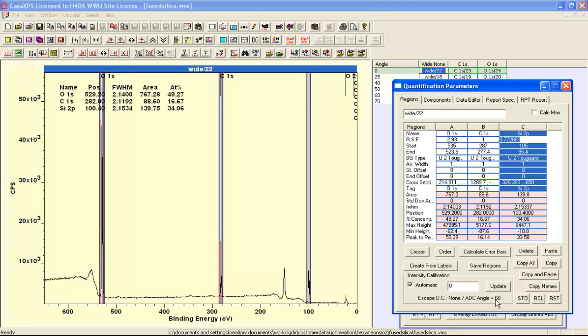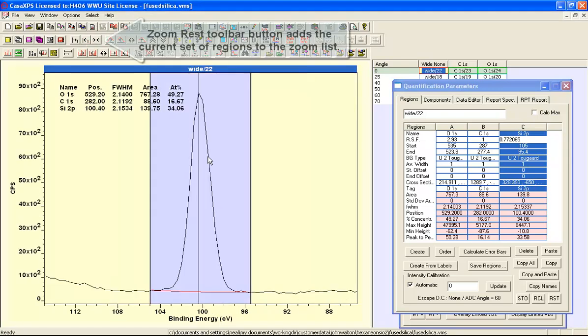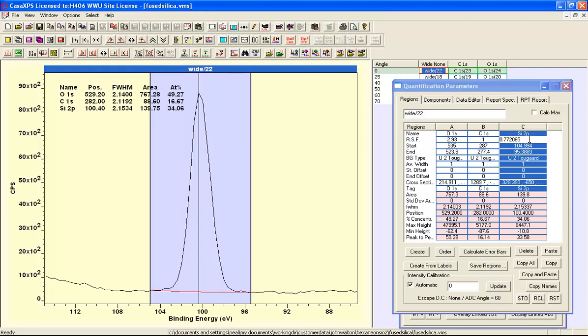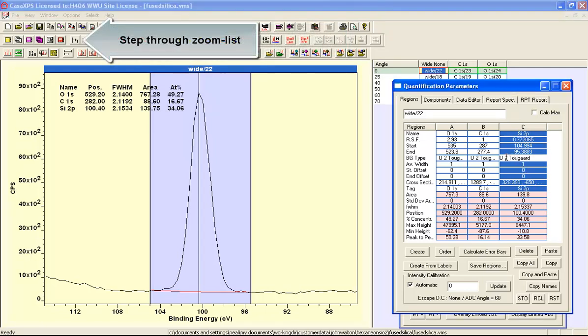correction is required. These three regions have been defined automatically, so we should check that these regions make sense. So here we have one of these regions. If I click here, it indicates it's the silicon 2p, and what we would like to do is have a background that is appropriate for these data.